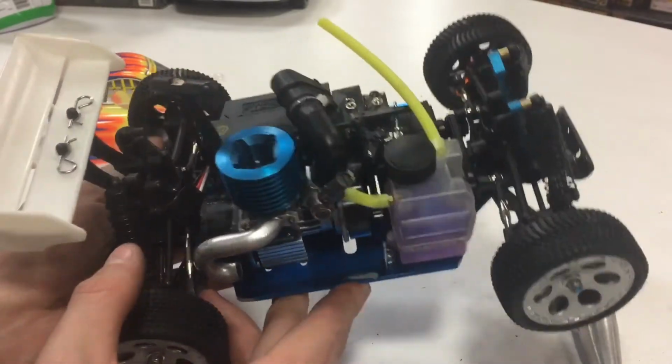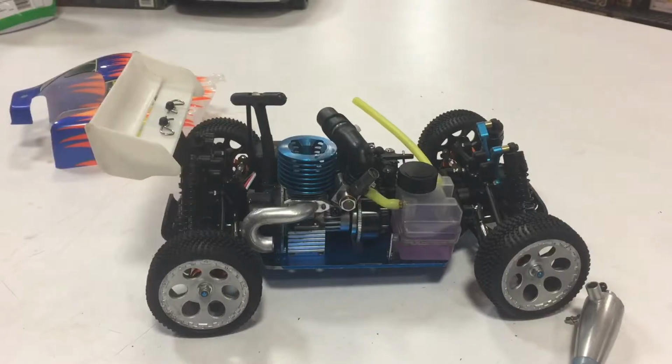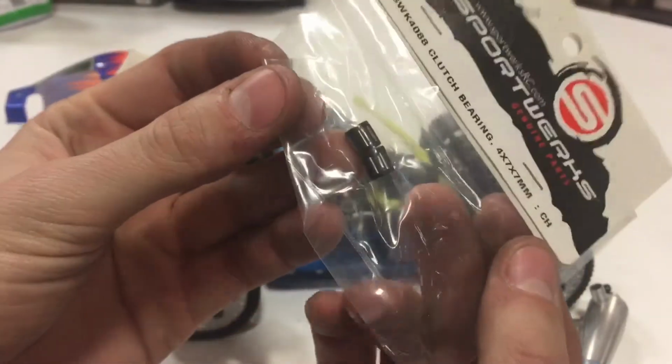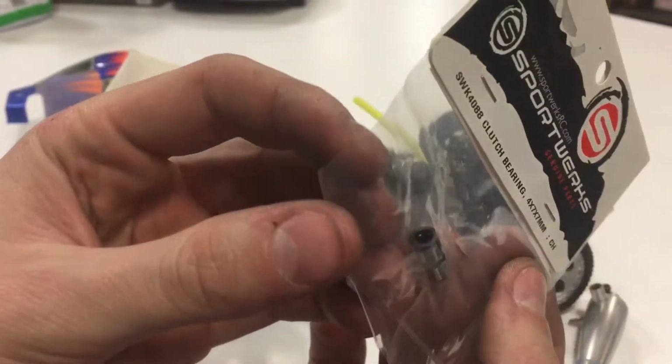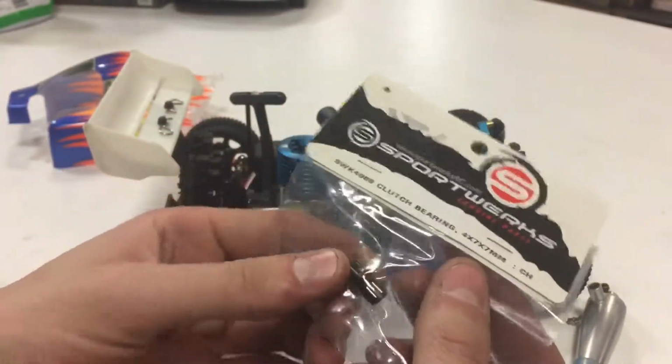And Sportwerks is kind of weird about their clutch bearings. They're not really ball bearings like we know. They're actually cylindrical metal tubes that are held in place by a little plastic sleeve. They look a lot like a one-way needle bearing, but there's no one-way mechanism to it. So it's a pretty simple fix.